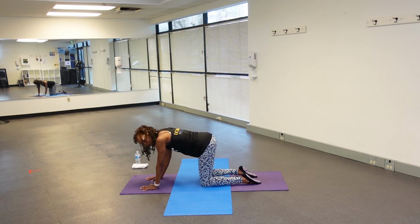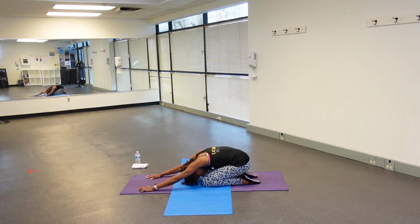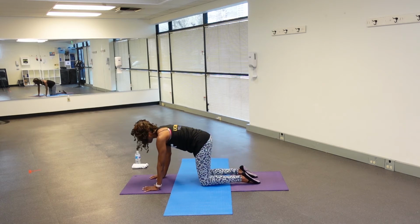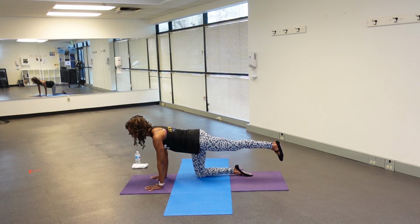Take a break if you need before we do the other side, and a water break if you need. And when you're ready, we're gonna come back into our forward position again. Shoulders and wrists and knees and hips in one straight line. And this time, stay with the left leg back.